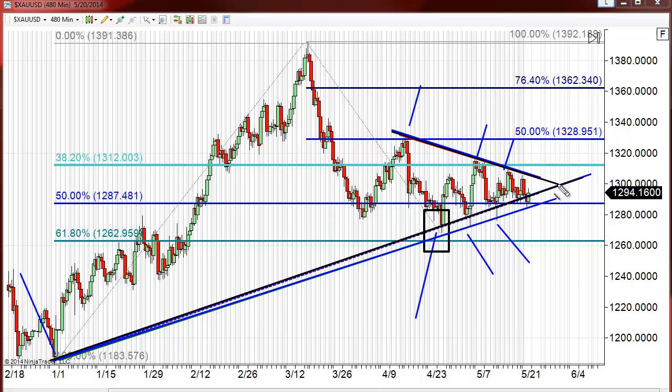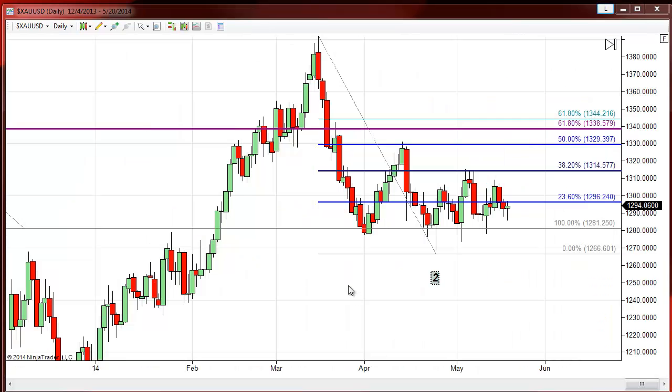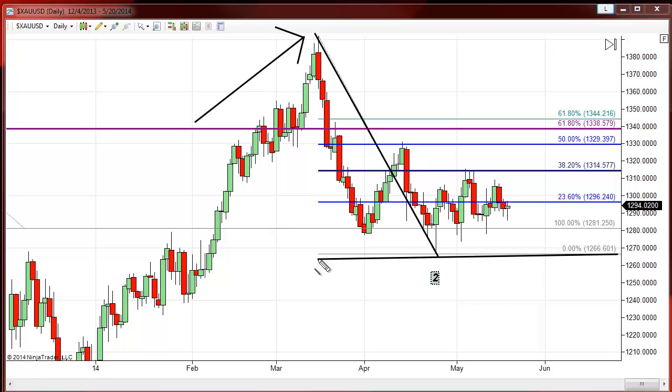Really, today's activity is as much due to a weak dollar as anything else, but we are still trading in a tightly consolidating market, and the range continues to narrow. Now, in terms of what I believe to be current critical levels of support and resistance, we've created a couple of different fib retracements, but the main one that we're going to concentrate on begins up at the top here. I believe we had 1391, if I'm correct. That's this top right up in here. And our bottom comes in at around 1266, based upon this low right here.